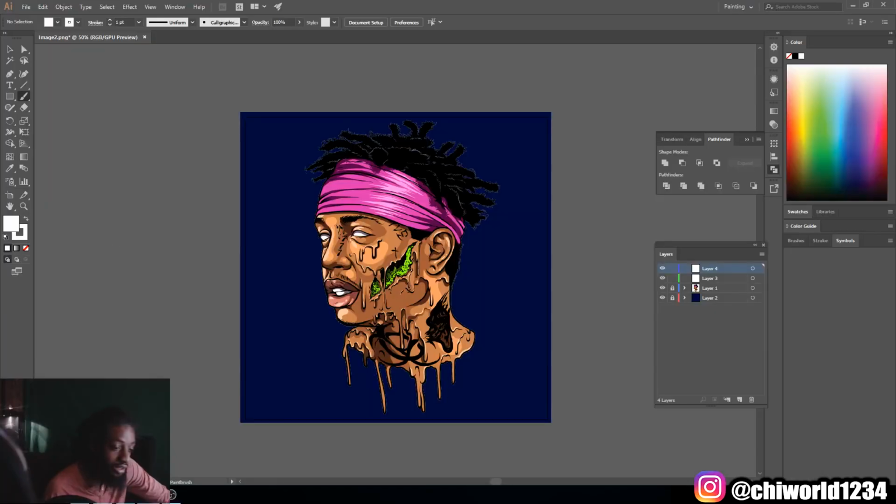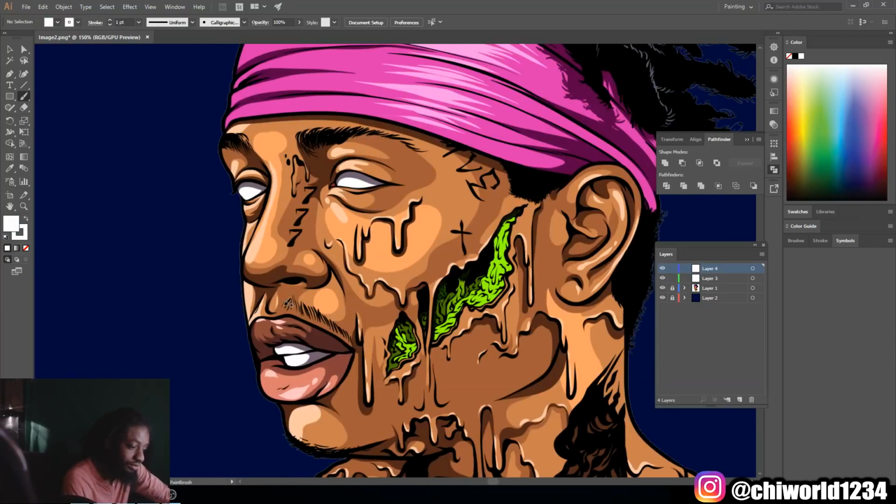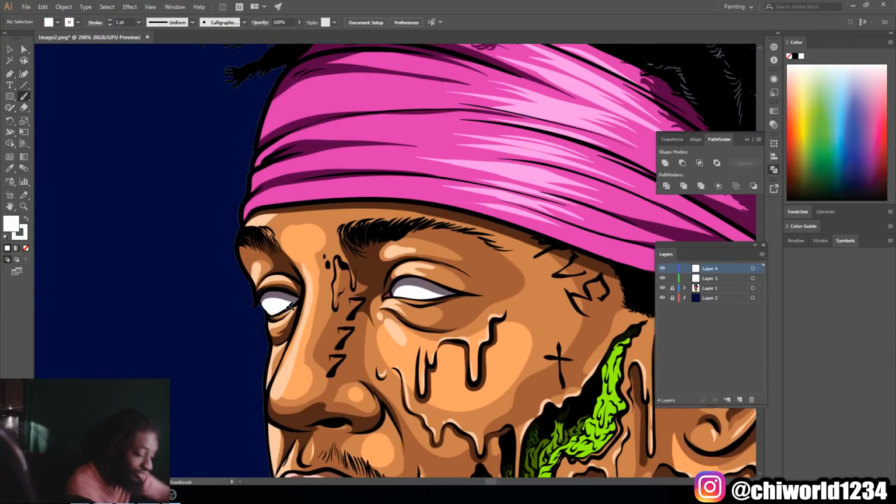Alright, go to the layer on top, get out the color white, and then wherever you want the effect to be, you just draw on top of the picture. See, on my picture, I want the effect to be like over his eyes, so I'm gonna just do this little effect like this. You can make it more neater. It just depends on what look you going for.